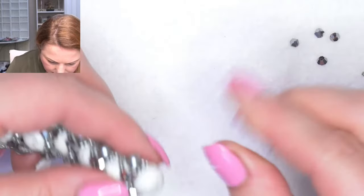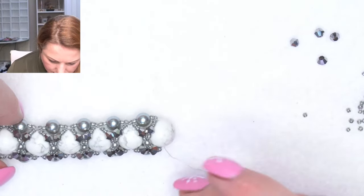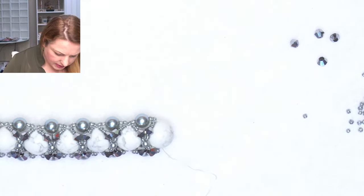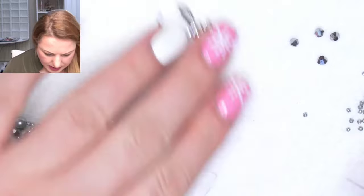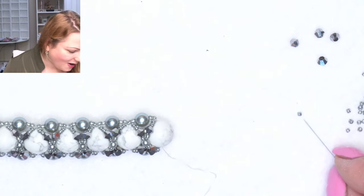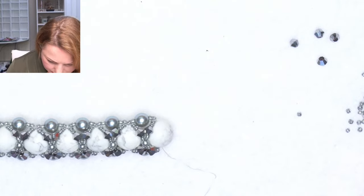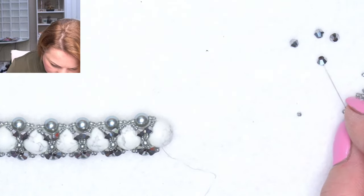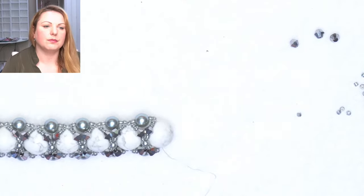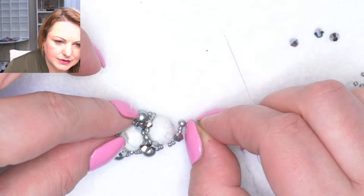Right, okay, so as I'm coming out of this very last gemstone, I want to add a clasp on there. Very easy to do. I'm just going to grab one out of the bag. I'm going to pick up sort of half the pattern of my X, half of the very last pattern I made on the top. So I want to pick up two seed beads, crystal. I'm going to pick up another two seed beads and the pearl, because we only have one seed bead before the pearl, but I'm going to add two because I want to go halfway around to my gemstone.